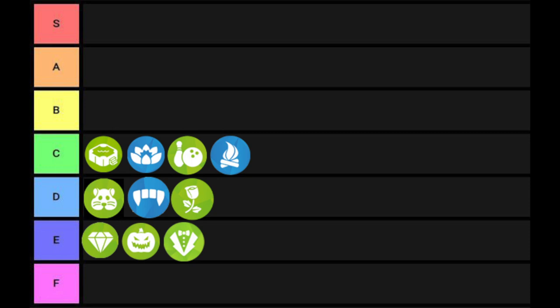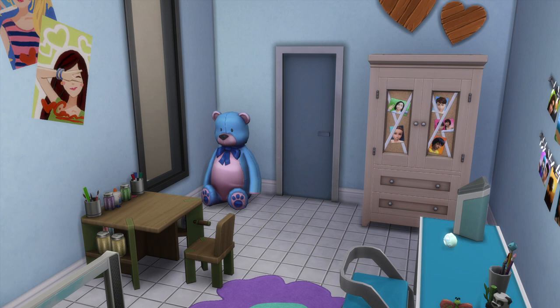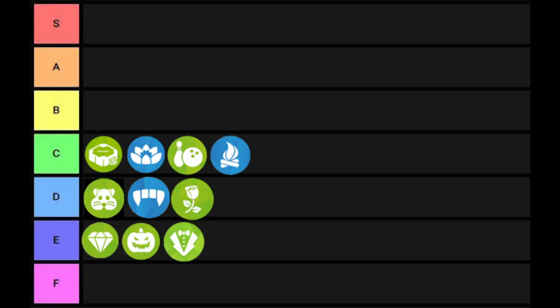And there are some, like, hair and cloud gazing. That's great. And there are these two hearts that come in the pack that I use in all my girls' rooms. I use these hearts all the time. They're great decorations. But other than that, the objects are very situational, again. And it's just, like, where am I going to use these?